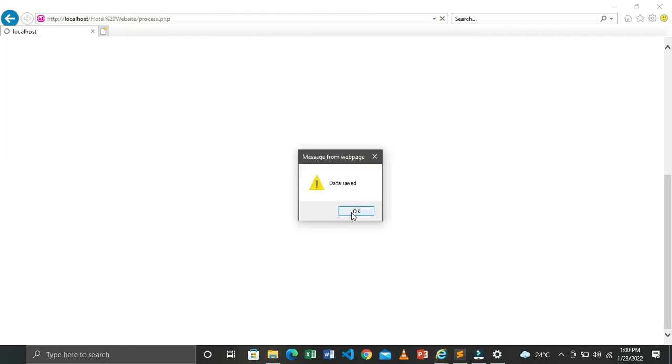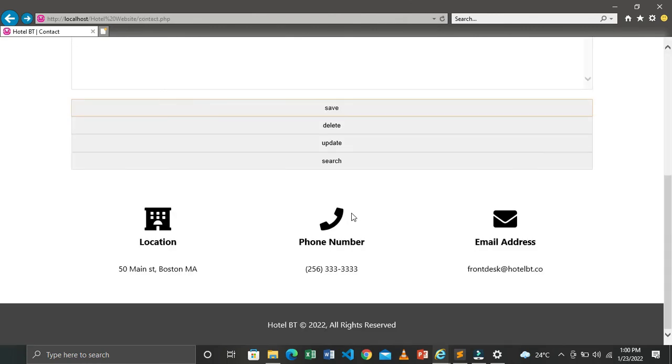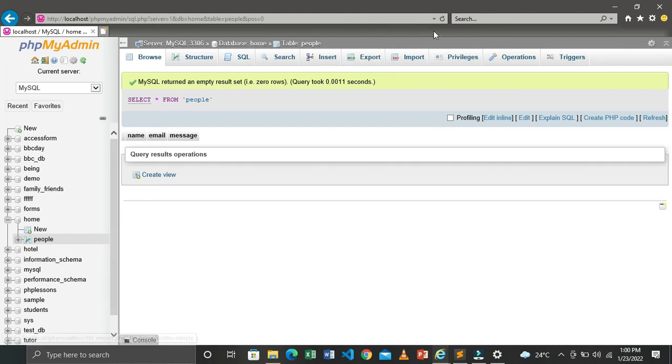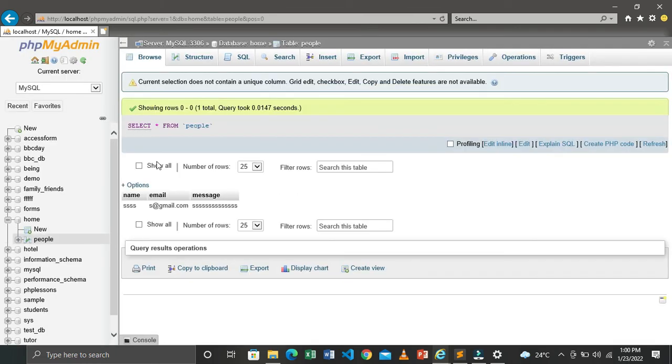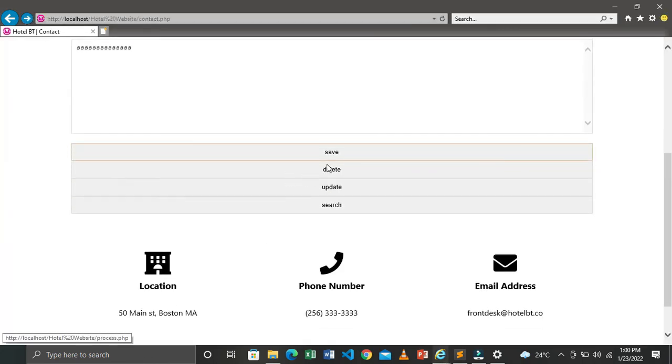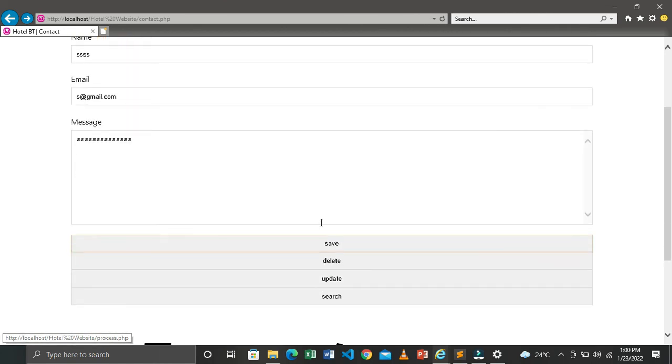So when I refresh, you can see we had information that was not meaningful, but now it's meaningful. So that is how you update, save, delete, and search for data. That is how you connect everything to PHPMyAdmin, and that is our website.